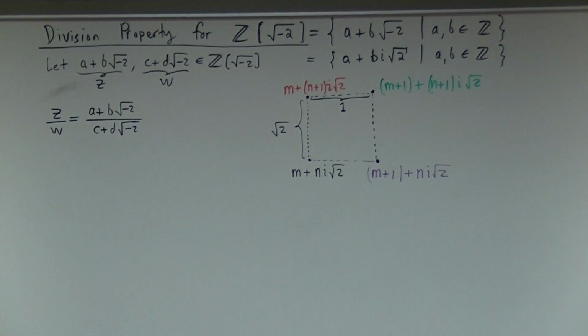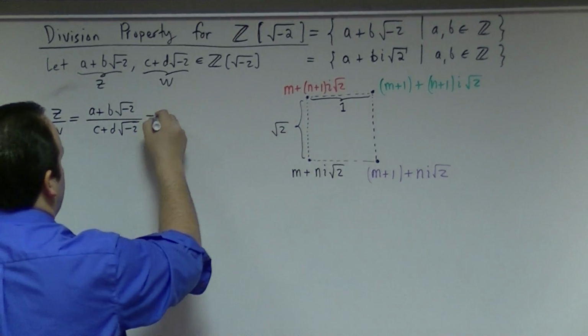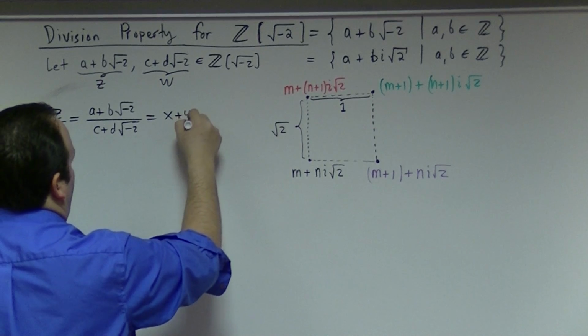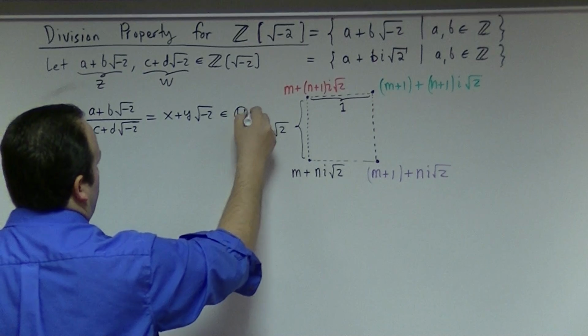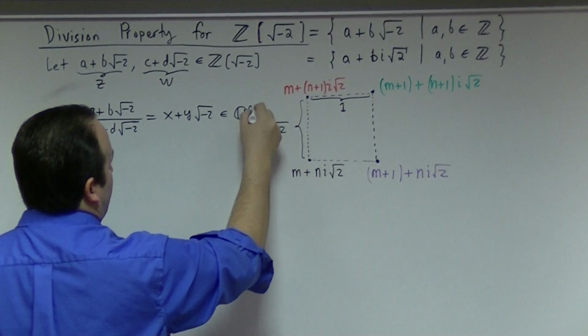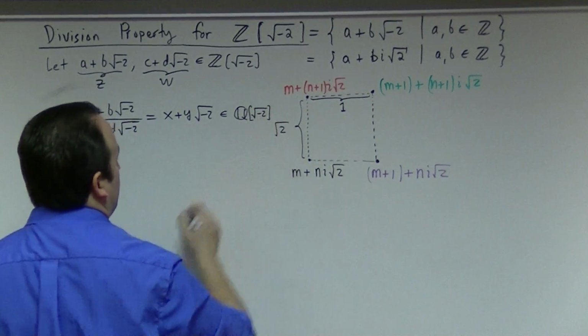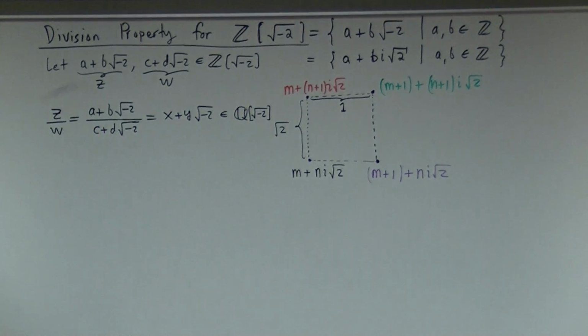Now, you had that homework problem where you worked this out for the Gaussian integers, right? You realized that if you divide them, you get another thing that's like a Gaussian rational number, so to speak, right? It's a linear combination of 1 and i with rational coefficients. Similarly, you could write this as, say, x plus y times the square root of minus 2, in the rational numbers adjoin square root of minus 2, right? And even though I haven't defined that carefully, I think you know what I mean. I'm saying that x and y are rational numbers, right?